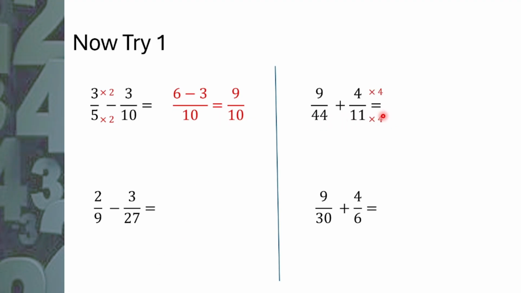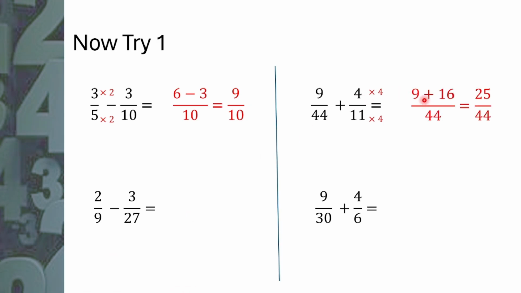Second question, top right. I'm going to multiply this second fraction by 4 to give me 16 over 44. That is because whilst I can divide the bottom of this fraction by 4 to get 11, again, I have a problem dividing this by 4. So this is the fraction I'm going to choose to change.